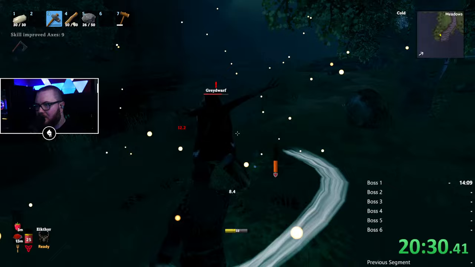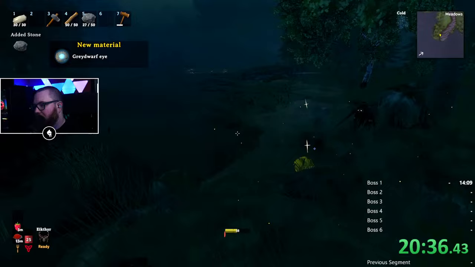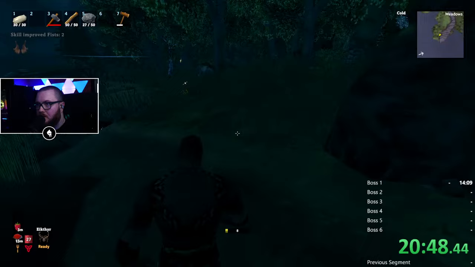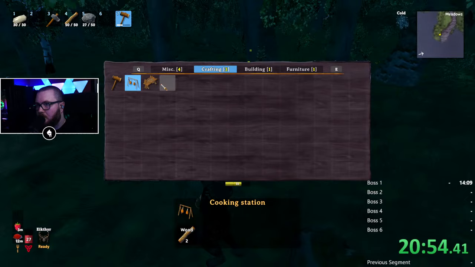I see you keep the grass. They changed the lowest graphics setting to include grass now, so we can't turn it off. Let's just make another one.